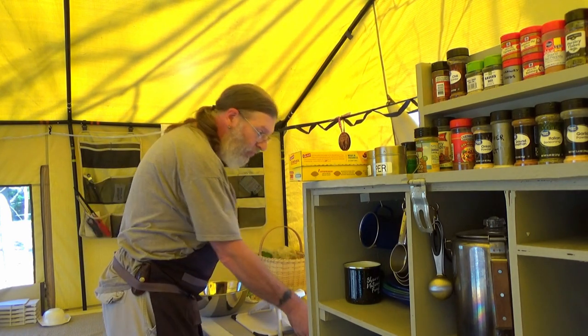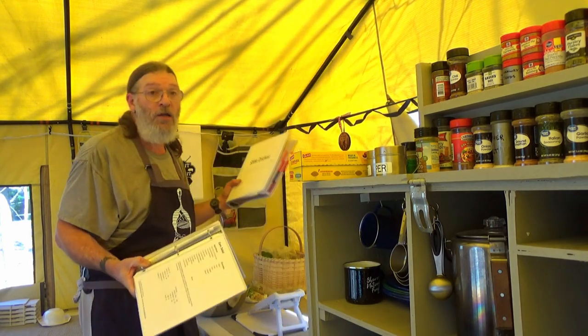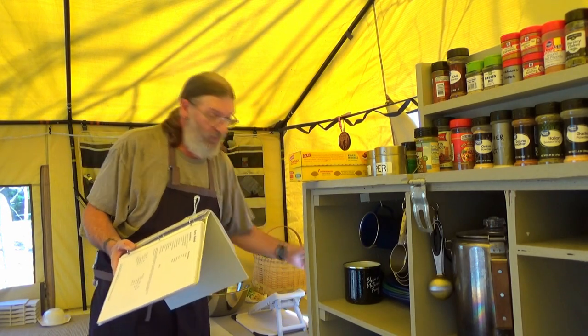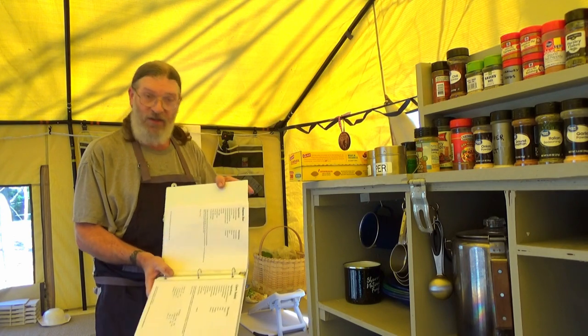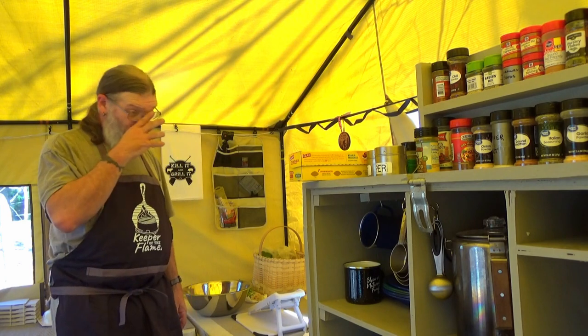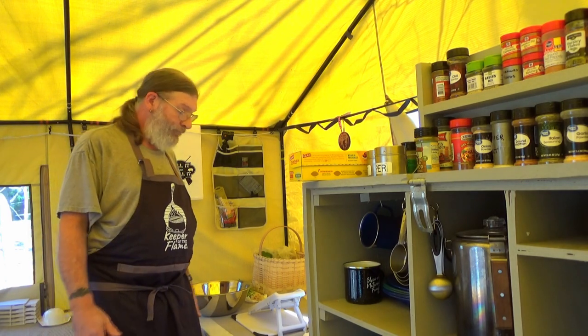Also, I've got tons of notebooks now with recipes I've collected. That way, the original in the book does not have to go anywhere with me, so I just repurpose them and keep them in notebooks. So I've got my collection of camp notebooks for recipes.